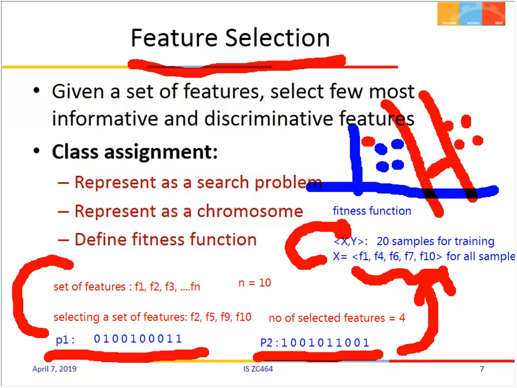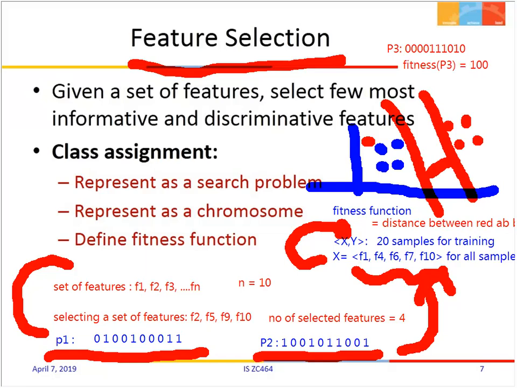There could be one possibility that you had another P3, another bit string which is much stronger than this. I may say that I'm having something like 0001110. These are only 8 bits, so I'm taking 1 and 0. In that case, I would have said that I am taking 9th feature, 7th feature, 6th feature and 5th feature, and it may so happen that the fitness value of P3 comes out to be very high, maybe 100. The distance is 100 units between the red cluster and the blue cluster.